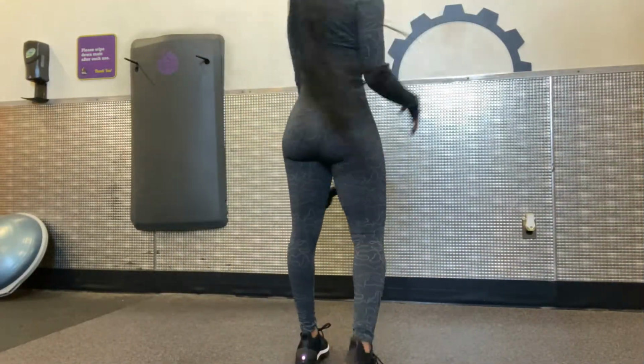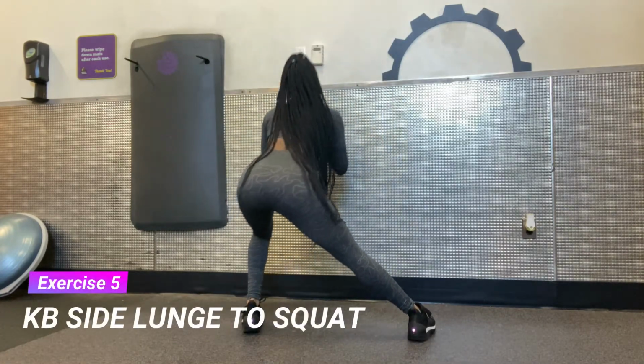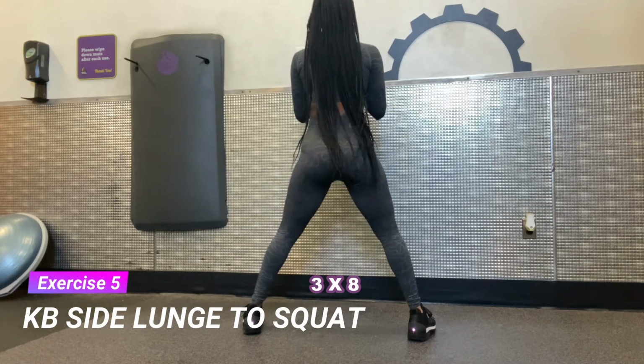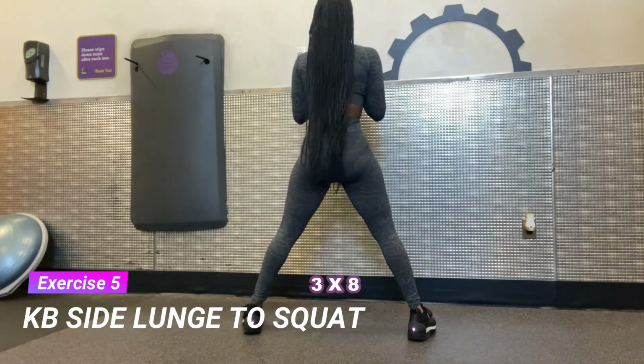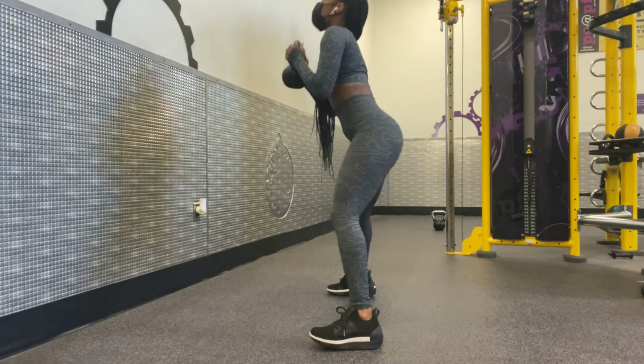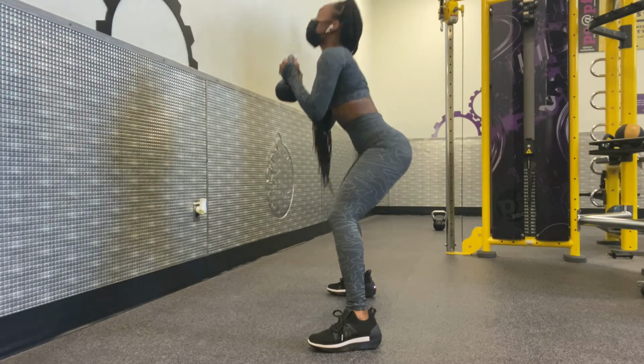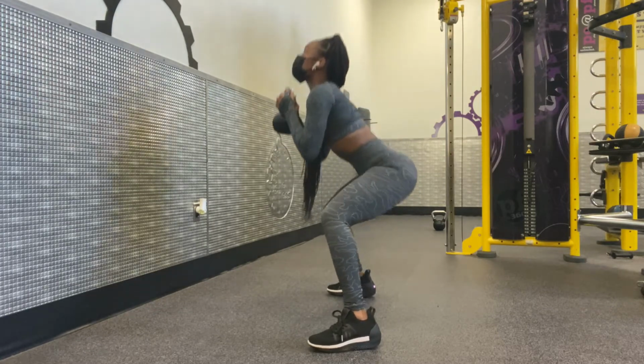Grab your kettlebells because we're doing KB side lunges into squats. I'm using a 10-pounder here. Use whatever weight works for you and make sure to hold the weight close to your chest. Then you're going to laterally bend side to side with a squat right in the middle, keeping your head and chest up and your toes forward.